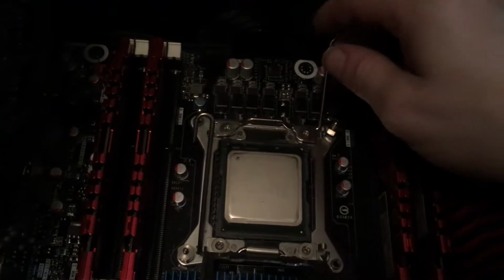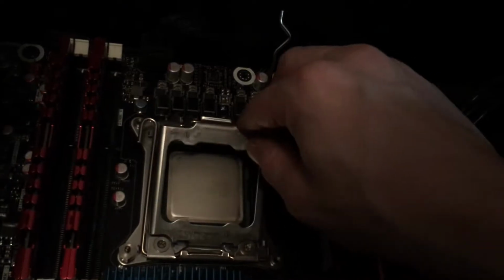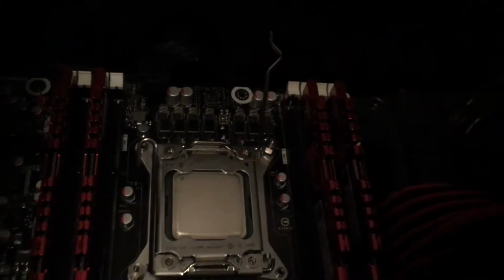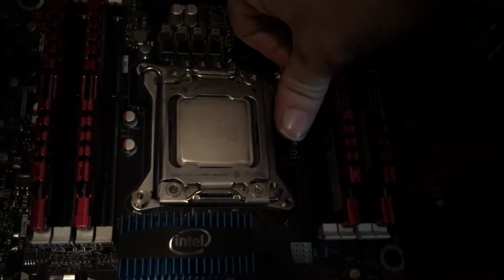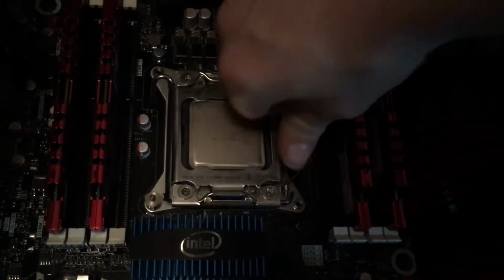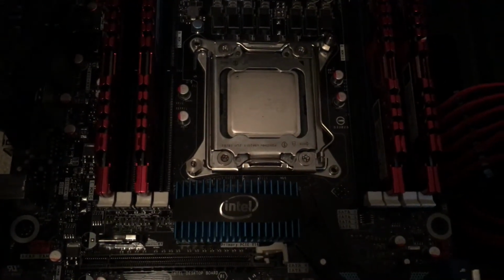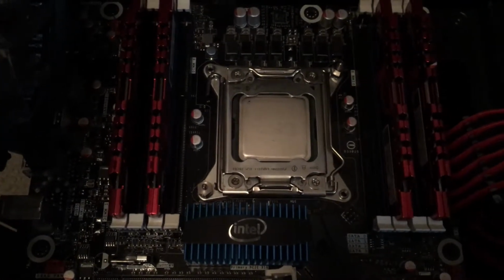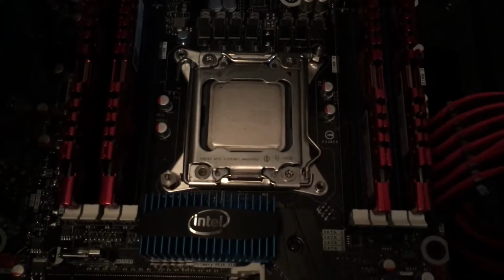Now, like I said, now when we go back to, helps to put this down first, sitting here trying to say what you should do, and then I'm sitting here trying to put the thing down before I even put the thing down. Anyway, so now that we got that, we go like that. And then with this side, we're like that. And now that should be seated and installed flawlessly. Now I just got to reassemble this Noctua fan here. Gonna clean the fan blades and all that stuff off real quick before I install it, but I just wanted to get that installed before a bunch of dust and debris got all over in the sockets.